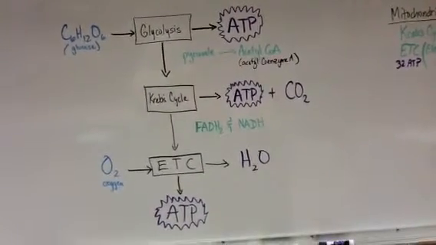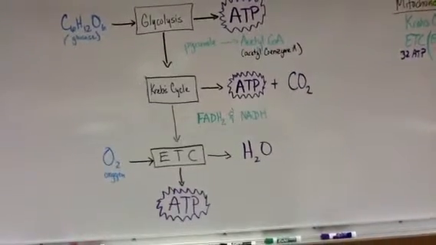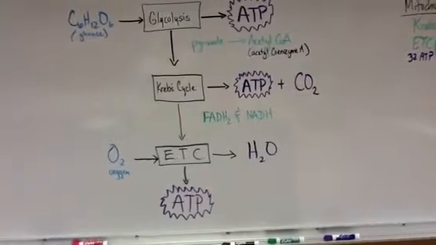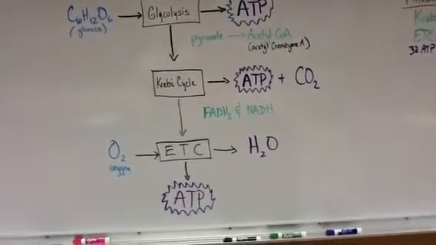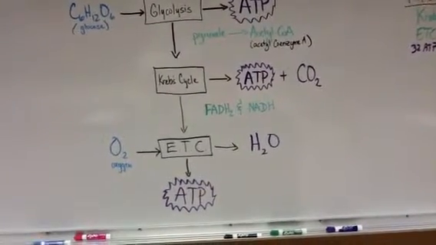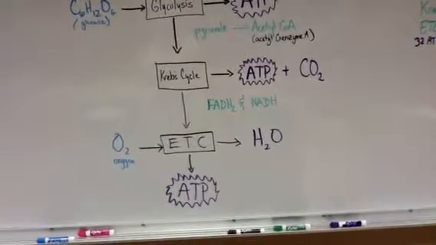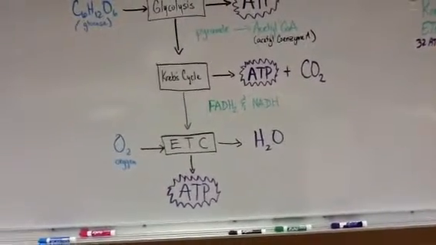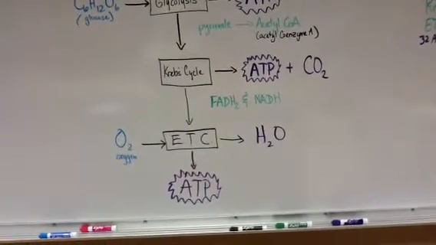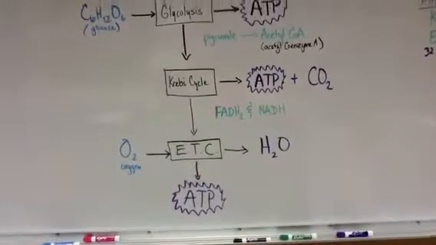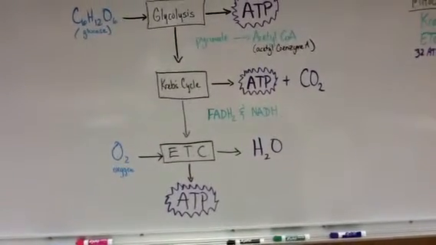What I want you to do tonight is make sure that you're writing this out. I want you to use colors, just like how I did. I used colors for my products. I used colors for my reactants. Get creative. If I had more time, I would have made color boxes for each step to tell me step 1 would be this color, step 2 would be that color. But be consistent between both photosynthesis and cellular respiration when you're doing your homework tonight.